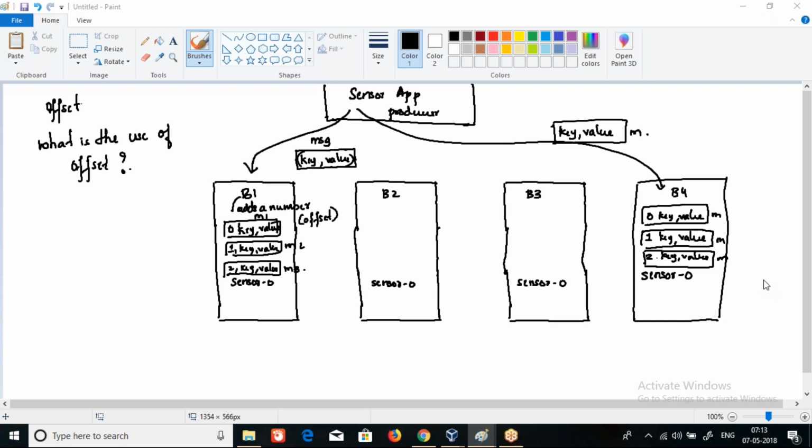Right, we want to track the messages. That's correct. Track or locate the messages, which messages we want to read. So it is used for that purpose.